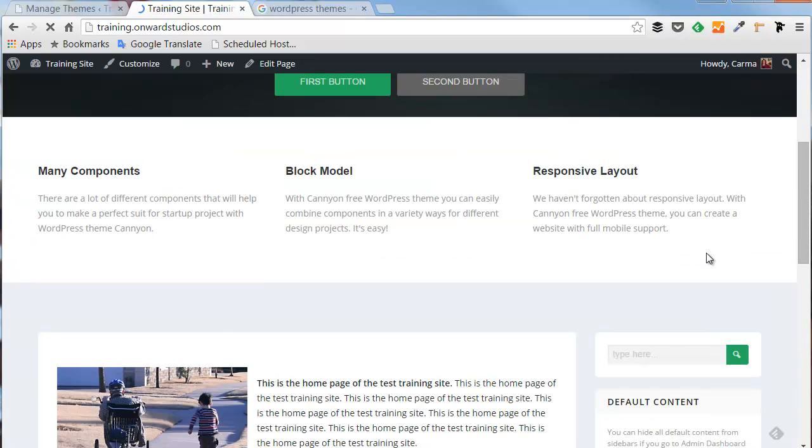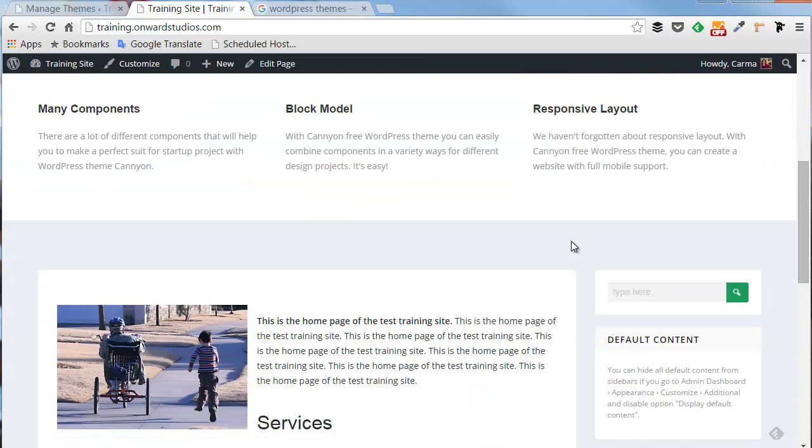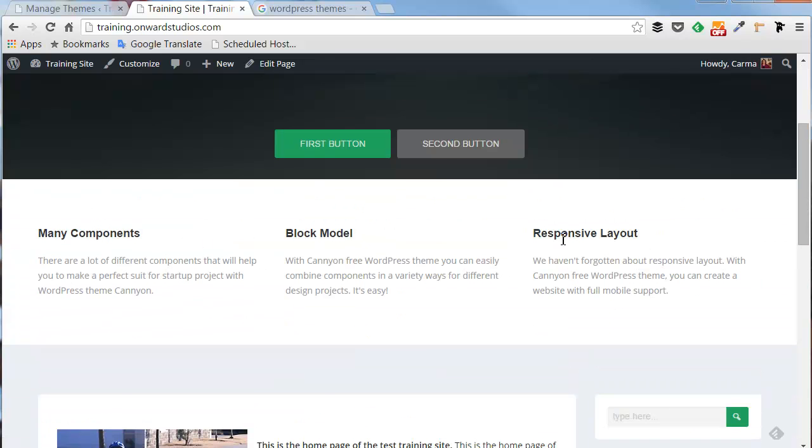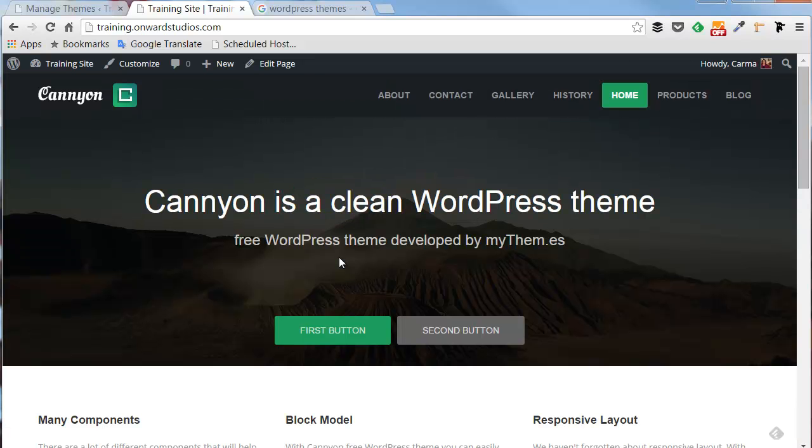I have found when you change themes, there will always be things that you need to either update or change to make it look right. For example, I'd want to make sure that this expresses information about my business versus the theme that's being used. And you want to put in content here. And the way you put content in there will vary from theme to theme.